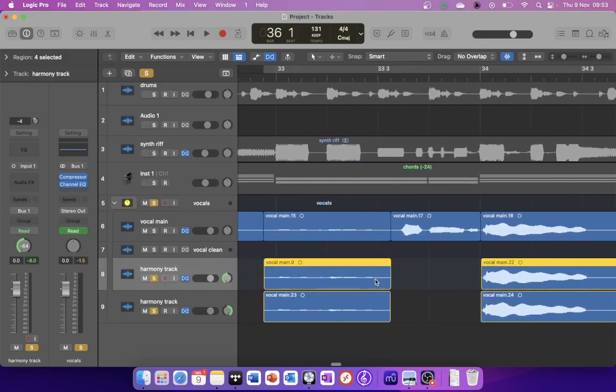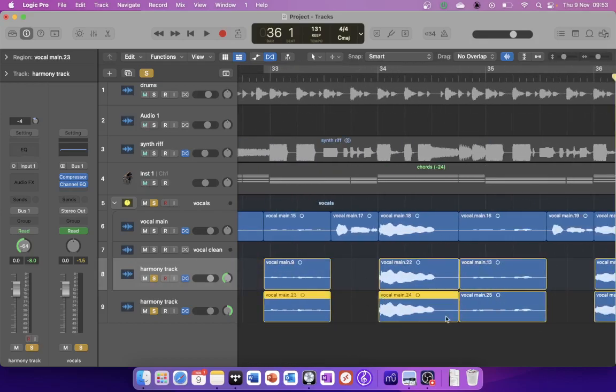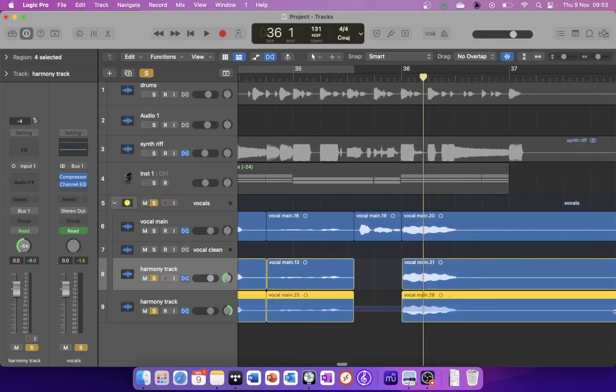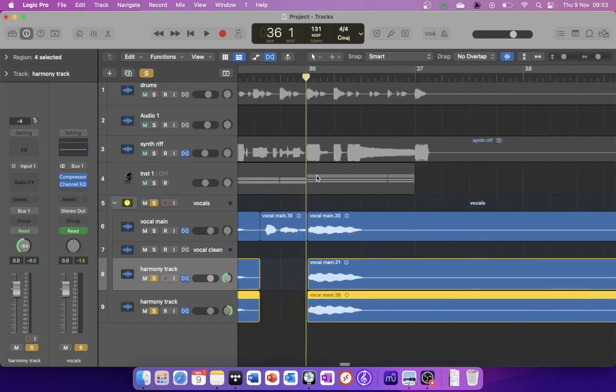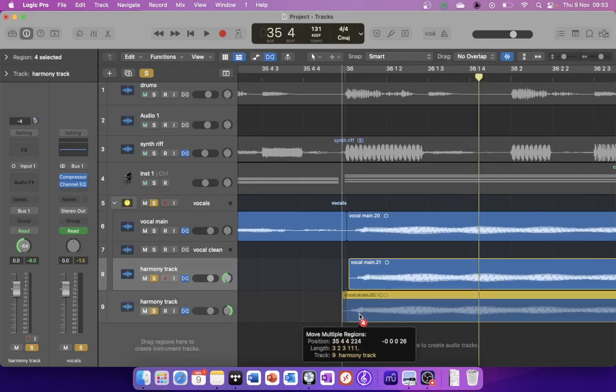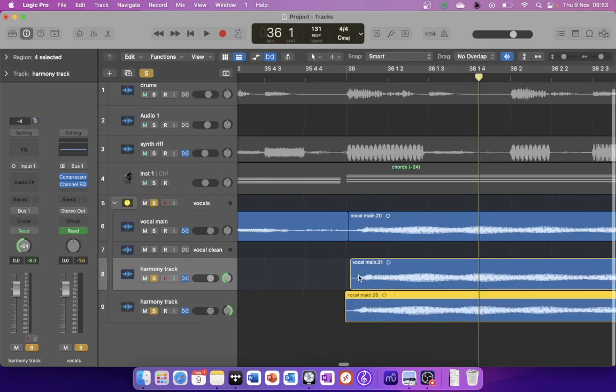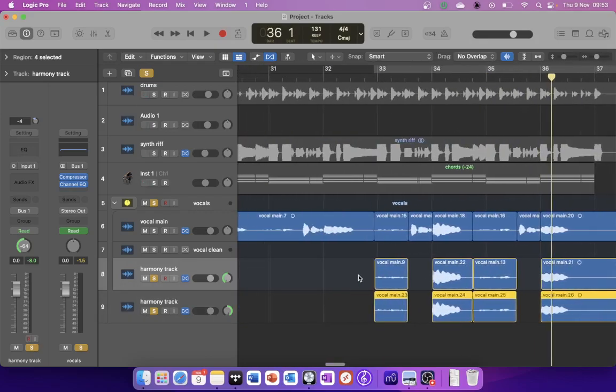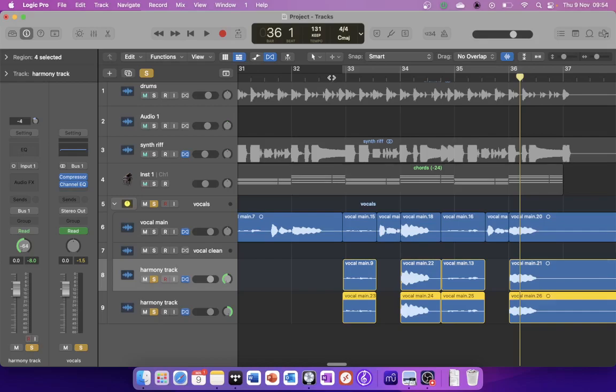And this other one, the one that's panned to the right side, I might just make them a touch earlier. Then it sounds more like an actual doubled effect, because it sounds like multiple takes, because they're on different sides and slightly out of time with one another.